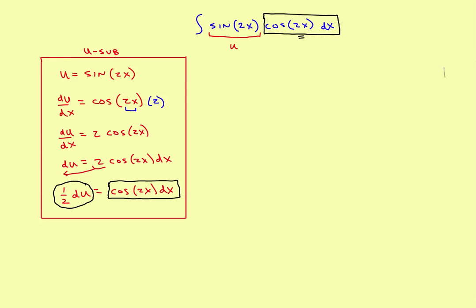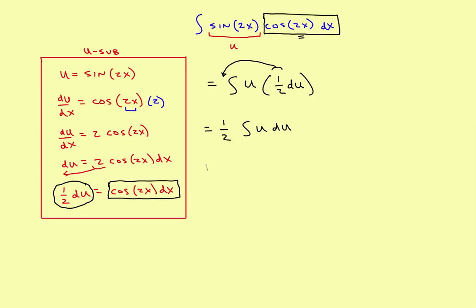Now when I do that, here's what I wind up with. This will become the integral, and I traded that entire thing out for a u. Then the cosine of 2x dx is equal to 1/2 du. So this will become 1/2 du. So again, it turns from a trig problem into a non-trig problem in this case. Well, again, I'll take the 1/2 and move it out in front. So that gets me to 1/2 the integral of u du.